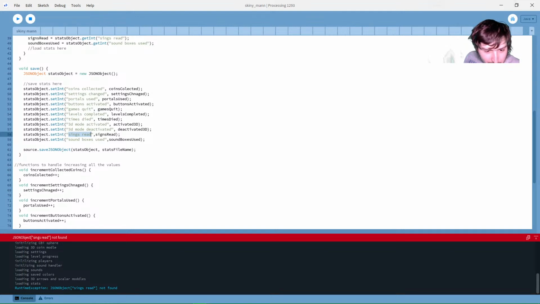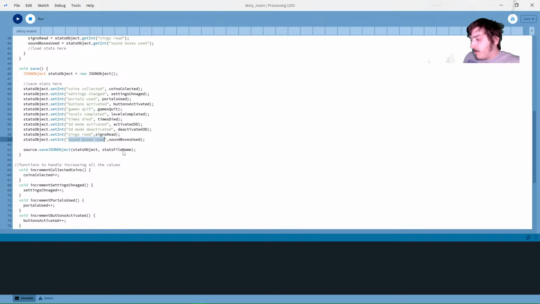Give me a moment while I manually edit the JSON file here, because it's too stupid to just be like, oh, it doesn't exist, it can be nothing. Alright, there we go.